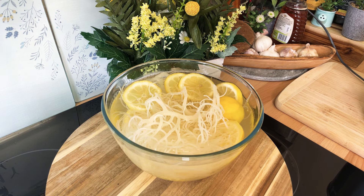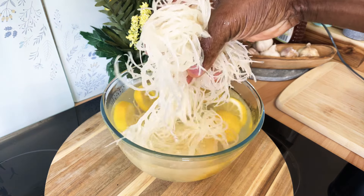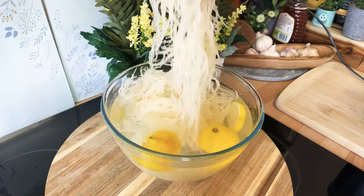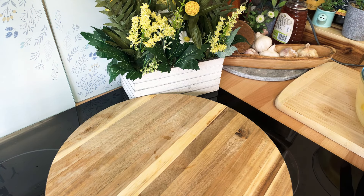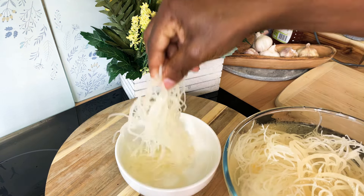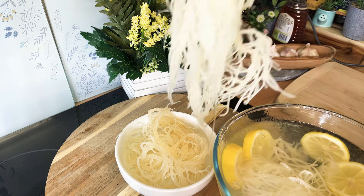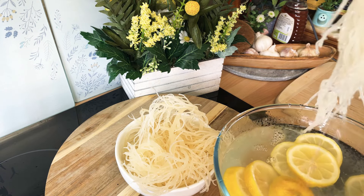I'm gonna be showing you how to do the gel and 100% you guys are gonna love it. So when you prepare the sea moss it's gonna be looking like this. This one right here is ready to go. What I'm gonna do is remove it from the water and show you guys how it looks. Today I was using some to make a smoothie.